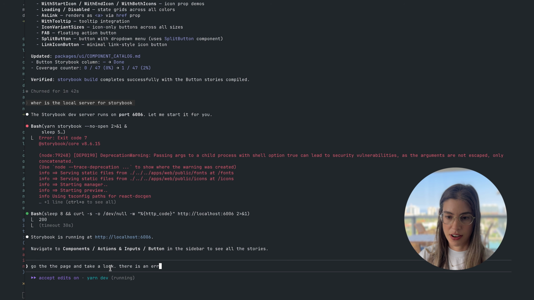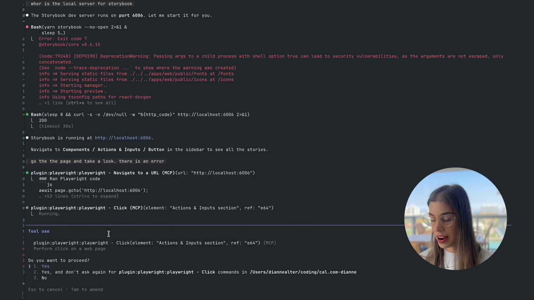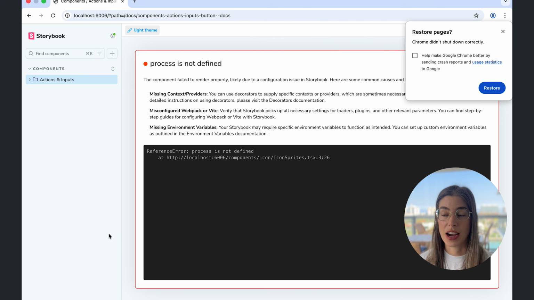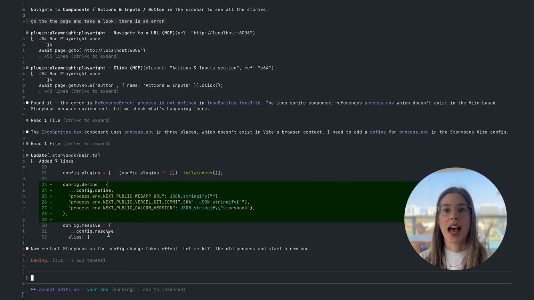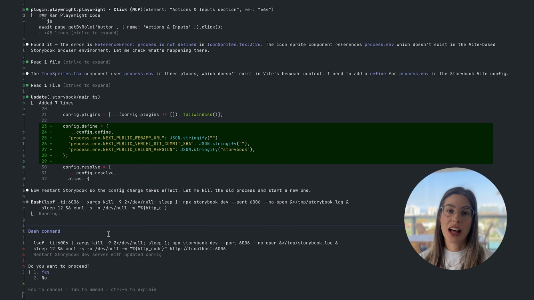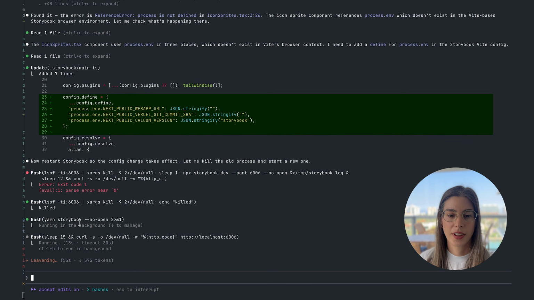There is an error. So it is using Playwright to go in and actually look at the page itself. So a really good troubleshooting step is asking it to go look at the page and tell you what is wrong. Because then it's going to actually go to the page, look at the code. What I used to do is be like, hey, this is the error it's getting. And then it's like, okay, this is the error, this is the solution. But when it actually runs it itself, then it can really pick up on what's not working.